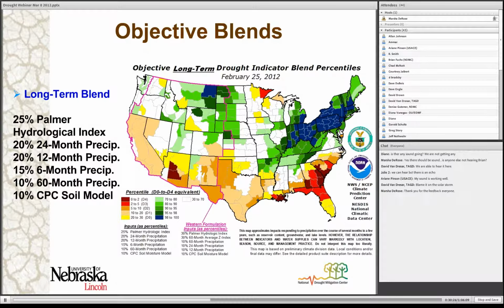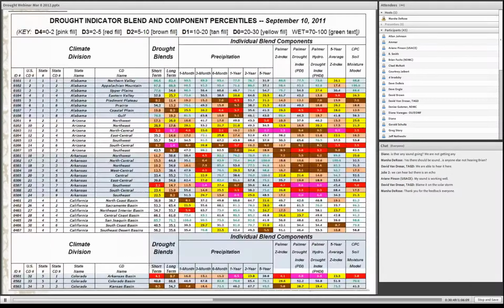They were done for folks that want to sort of separate out the short-term and the long-term drought. And the weighting scheme is now, instead of 90 days and less, or at most 6 months and less, 6 months out to 60 months with the long-term. And in the West, where the fuchsia outlines are, we have a different formula with a different weighting scheme that was done with the Western experts' input. Next slide. If you want to get real technical, for every state and every climate division every week, this table's updated to show you where each parameter falls within our ranking percentile scheme.